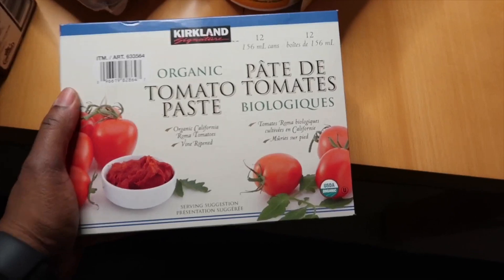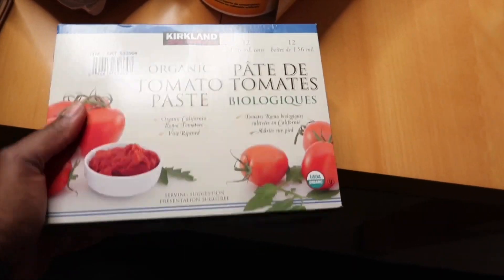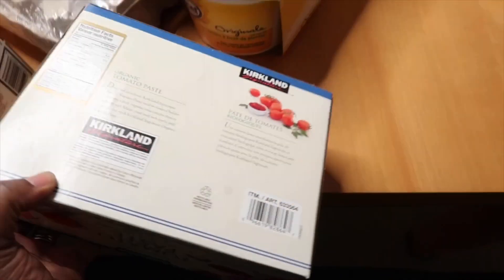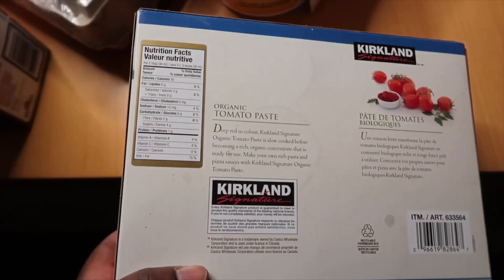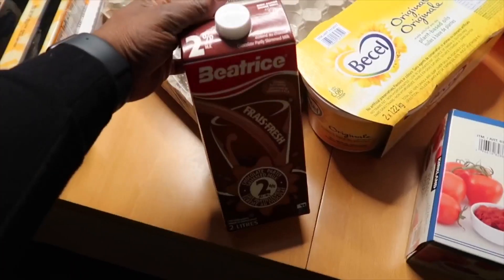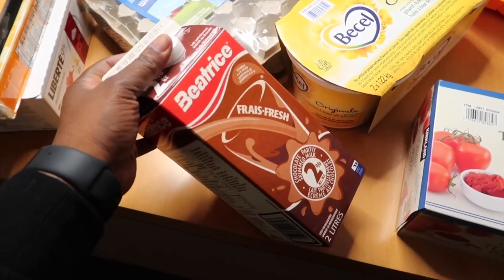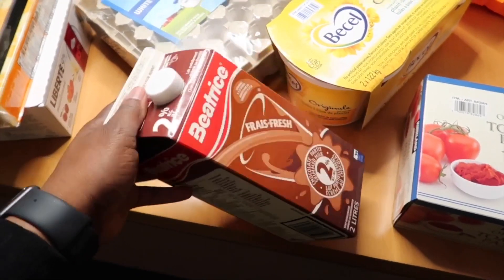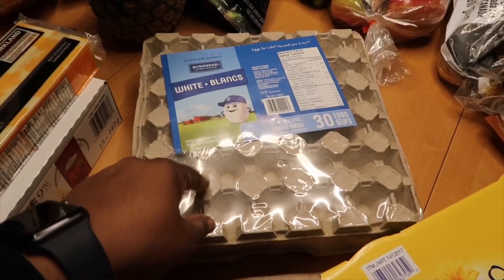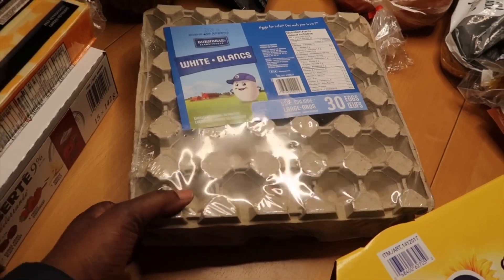There's always a new item every week, and this one is organic tomato paste. I found it randomly by the avocados, but I picked it up because I'm always on the hunt for tomato paste and this one had little to no sodium — only 15 milligrams — which I thought was amazing. I'm excited to make sauces with that. I also picked up some two percent chocolate milk because my baby girl loves it, and it's easier than using the chocolate mix. We also got our eggs as per usual.